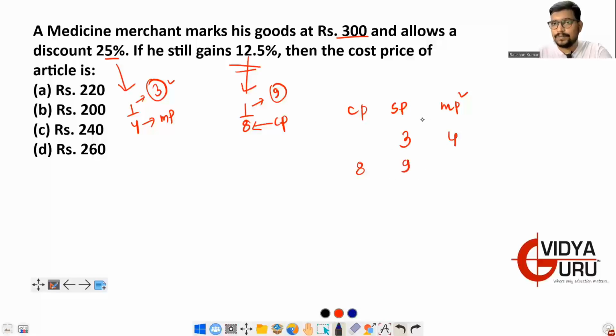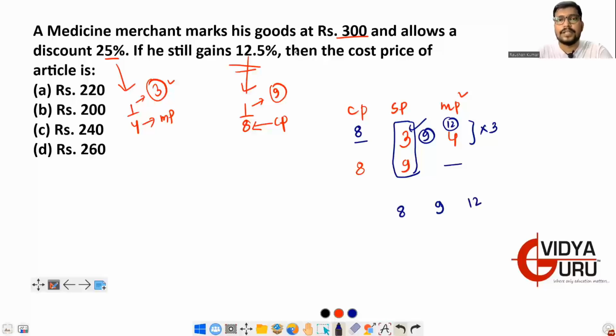Now see, there are two terms here. Don't just calculate like this. You can relate them, because SP is common here. This SP is 9 and this is 3. So we should make this part 9 as well, because in our question it shouldn't be possible that SP is 3 and similarly SP is 9. So just multiply this whole part by 3. How much will you get? This part we will get 9 and this part will be 12. And 8 will be similar. So SP will be 9, CP 8 and MP will be 12.